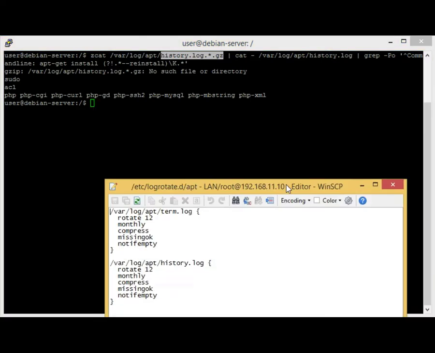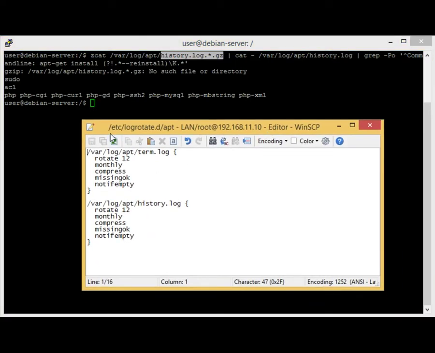It's called log rotation. And here's the file that defines that, the /etc/logrotate.d/apt. And so this file here tells us it rotates it monthly. We're dealing with the history log, rather. So it does it monthly, and it will keep 12 copies. And so that means that it will keep a year's worth of history about the package manager and what it's been doing.